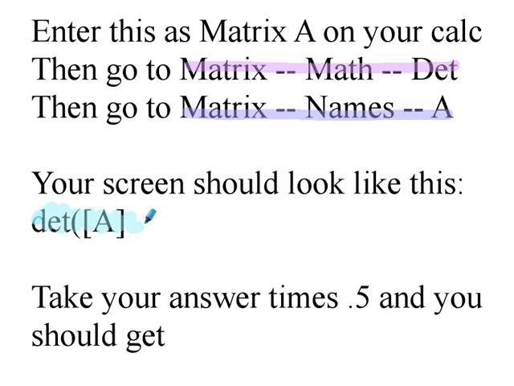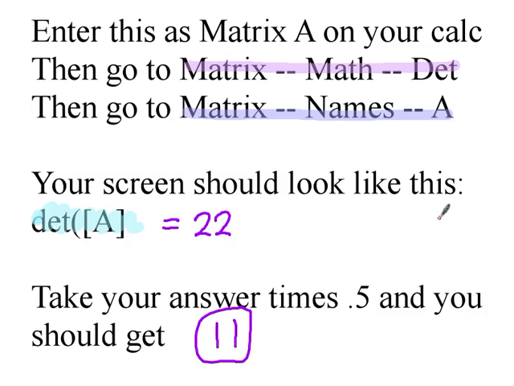What do you get your answer to be? 22. So now if you remember, that's what the determinant is. The area is 1/2 of this. So take your answer times 0.5, and what do you get? 11. So see, that determinant is a lot easier. You can see now why I showed you how to do it by hand first. Because if I would have showed you by calculator, I could have never gotten you to do it by hand.